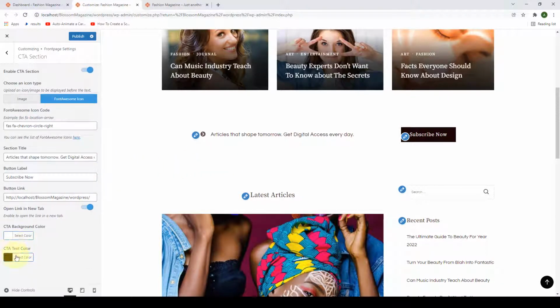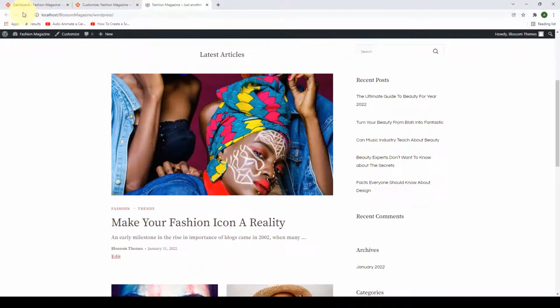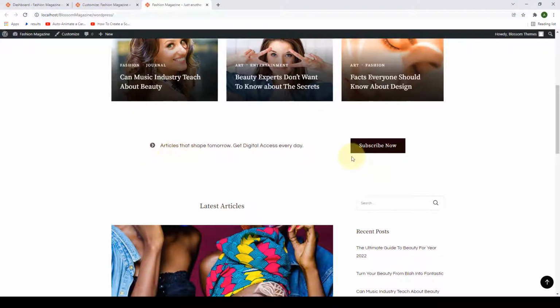Following the same process, you can also select the call to action text color. After you are done, click on publish. Let's go back to our site, scroll down and give it a refresh. Here, your call to action section is now displaying on your site.